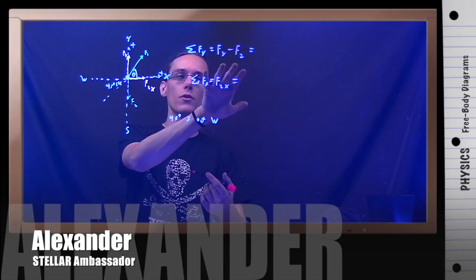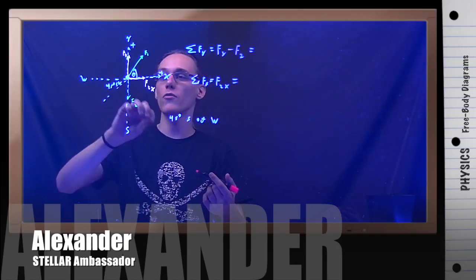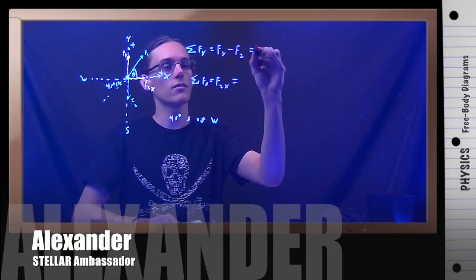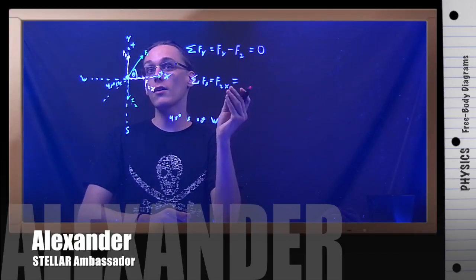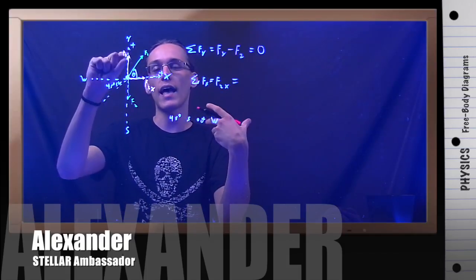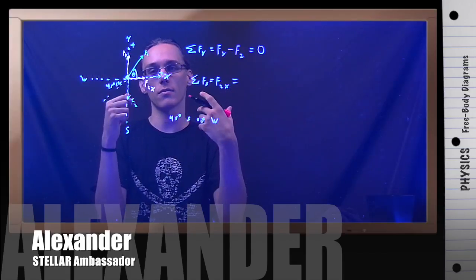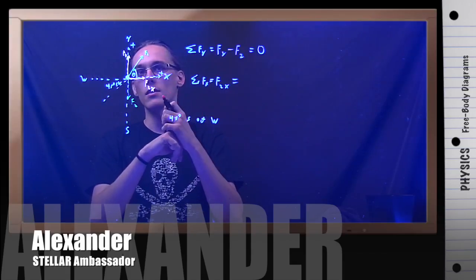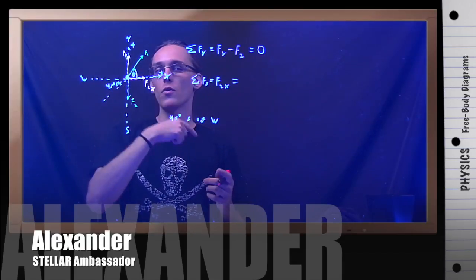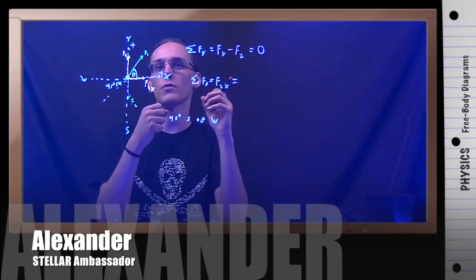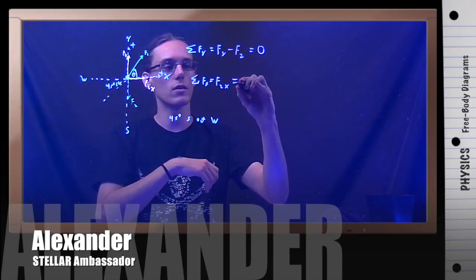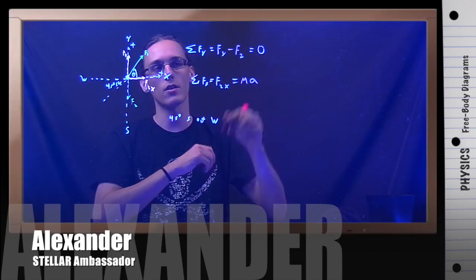So when I do my sum of forces, I have to remember that I know from the context of the problem that altogether these should equal, in this case, 0. Because if it didn't equal 0, that would mean this thing is moving up or down. It has some movement or an acceleration in either direction. The other thing to keep in mind is if it is moving, so if I'm pulling a box with a rope and it's just moving this way, then I know that it's not equal to 0. There is some total net force, and therefore there's an acceleration. So in this case, it would be the mass of whatever this thing is times that acceleration.